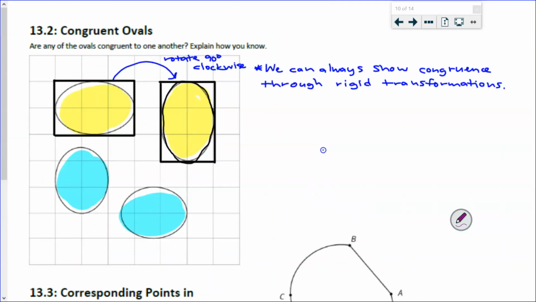This doesn't have any corners, so what points could I look at? Why don't we look at this point and this point? How long is it from this point to this point? 3 units. I'm going to write that down. What are the corresponding points in this figure? Knowing that it's been rotated, we would see that this point would correspond to this one, and this one corresponds to that rotation right there. And what is the distance between those same corresponding points? We're not surprised by that, are we? That makes sense.